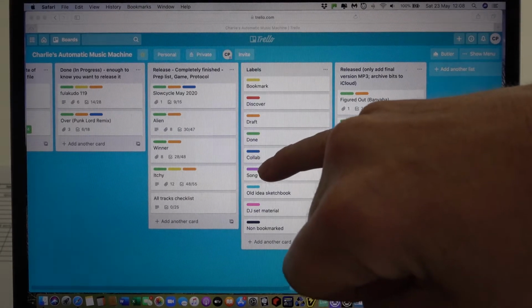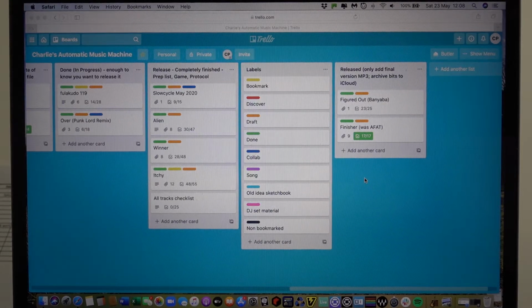The other label I've got there is song. Now, sometimes I come out with ideas that are just banging dance music, and whatever, it's much of a muchness. But occasionally, if I decide that I want to slow things down a bit, get a bit more melodic, put in more ideas in the writing sessions early, the very first stage of an idea.